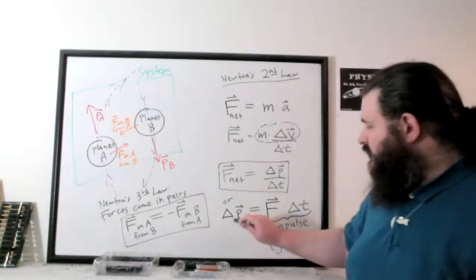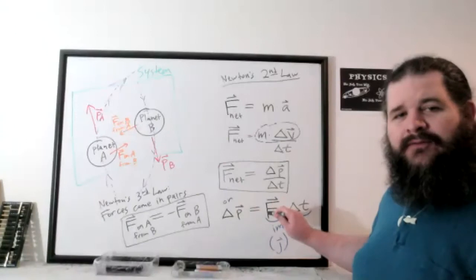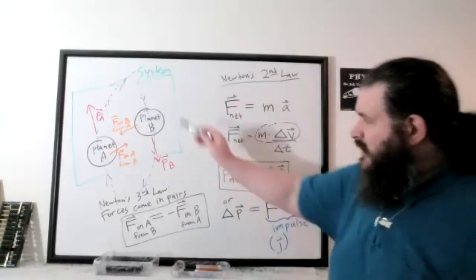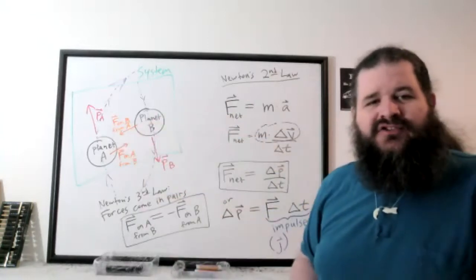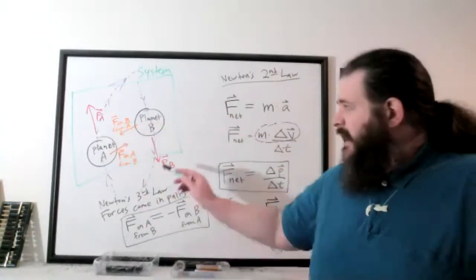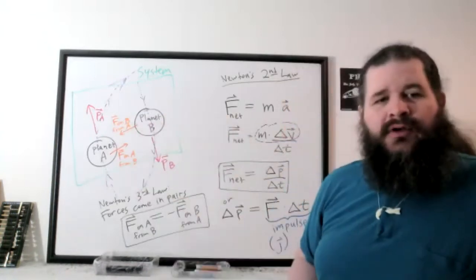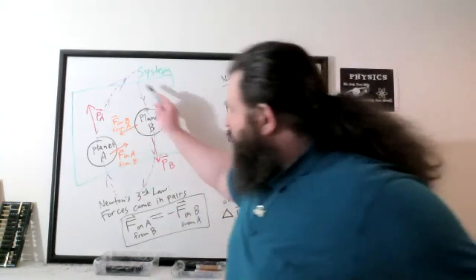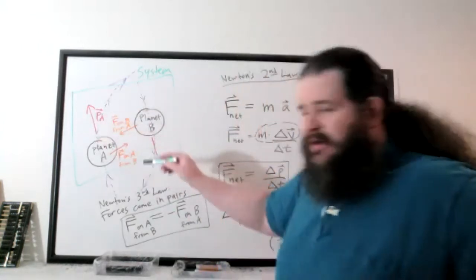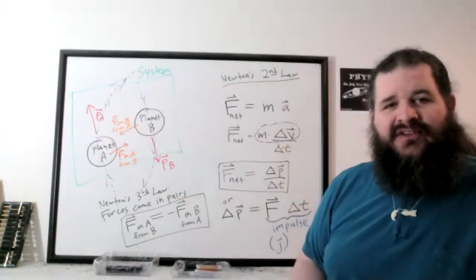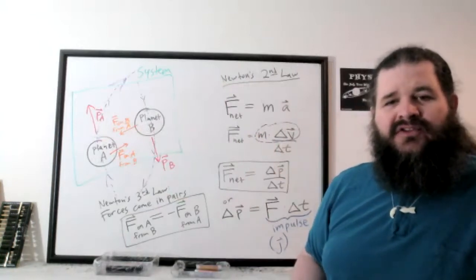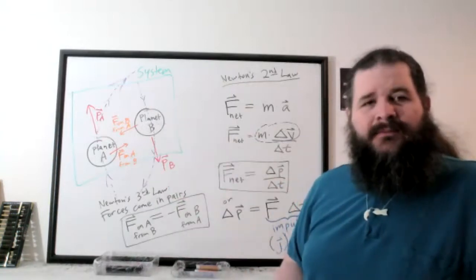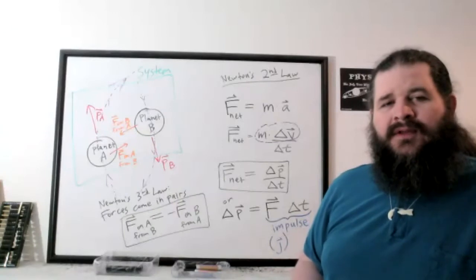In fact, the only way you can change the total momentum of the system is by applying a force from somewhere else. Like maybe there was a sun out here that was exerting gravitational force on both of them. The gravitational force from the sun would be coming from outside this system, so that would change the total momentum of the system. But if you're looking at a system of objects that are all interacting with each other, but not interacting with anything else outside the system, we would consider that a closed system, and the total momentum would not change.